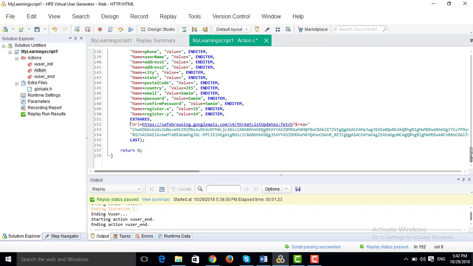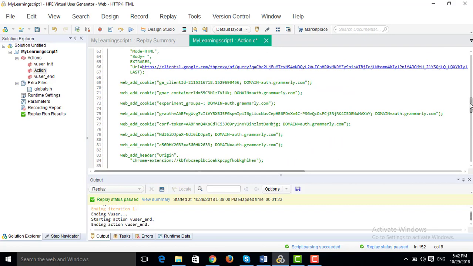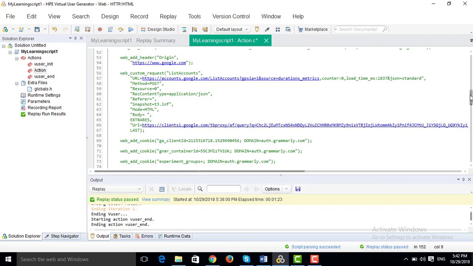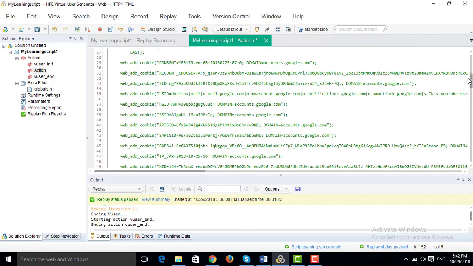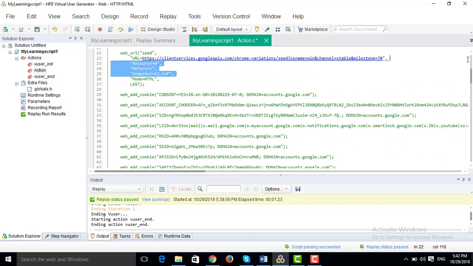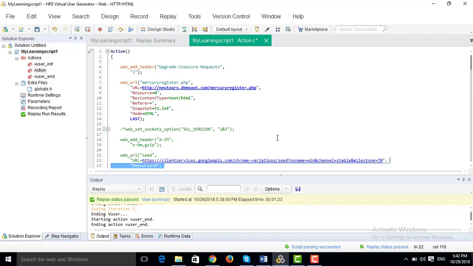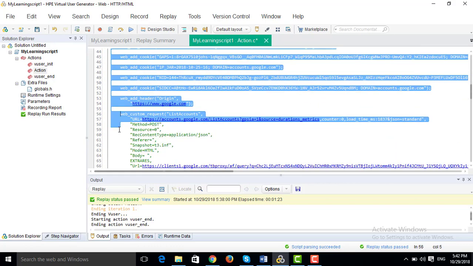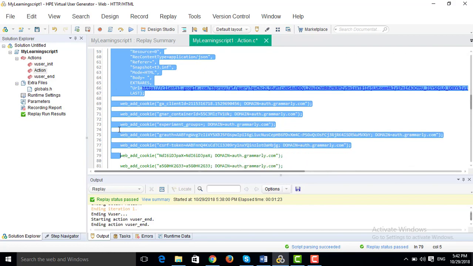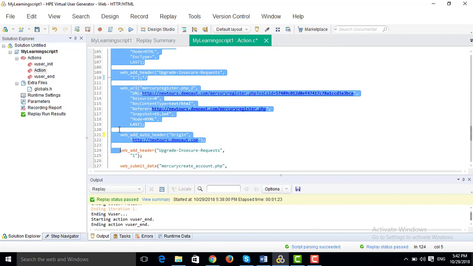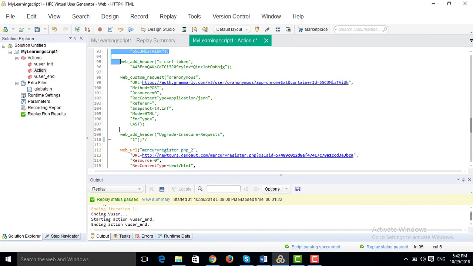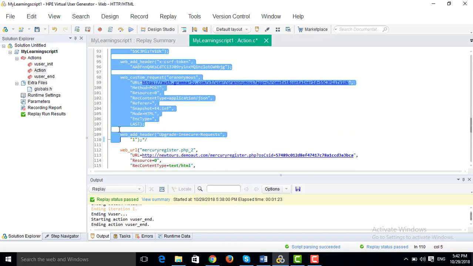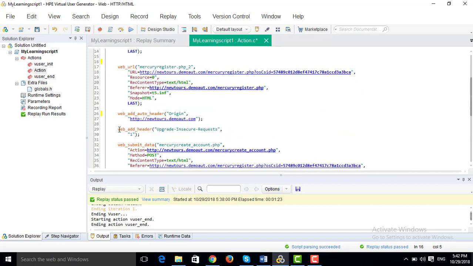So I am removing all these commented parts again. This is not removed yet. Save it.